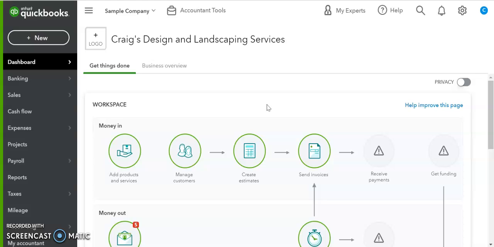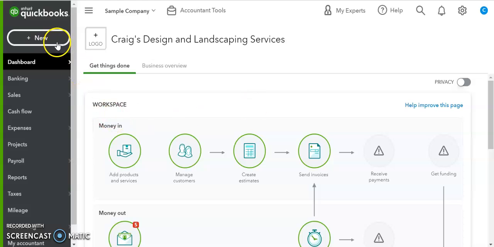I've been using QuickBooks for a long time. I can help you achieve anything that you want in QuickBooks. So today we're just going to say we need to pay a check immediately. So instead of entering and paying bills and stuff like that, let's just say somebody came to us, did some work for us, and we just need to pay them a check right now.